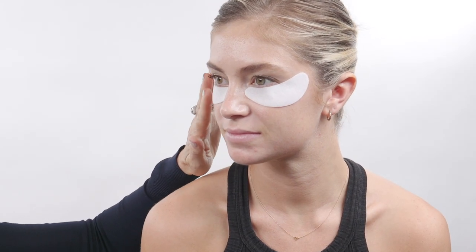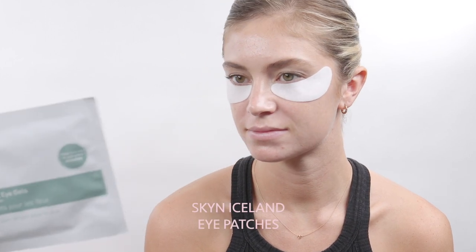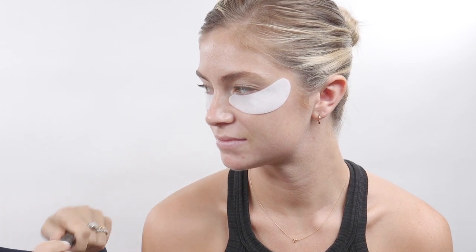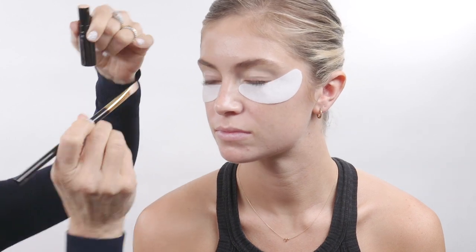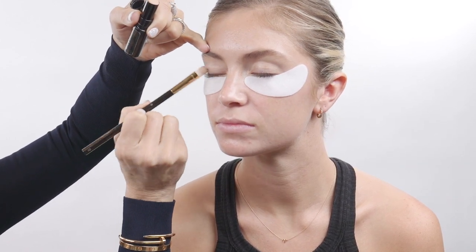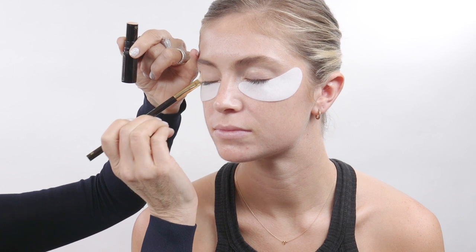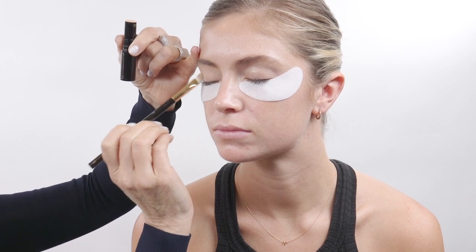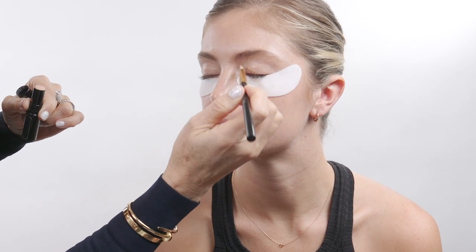So I'm going to start differently today. I usually always do foundation first, but I decided to put on this Skin Iceland mask. I love doing them when I'm doing somebody for red carpet because it just has time to sink in. Then I do eye makeup and then go into the rest of your face. So I'm going to start with my Clé de Peau concealer, putting that directly on your eyelid to create a base. I've not been using eye primers lately — I really just enjoy using a foundation or concealer, then I powder it and put my eyeshadow over it.